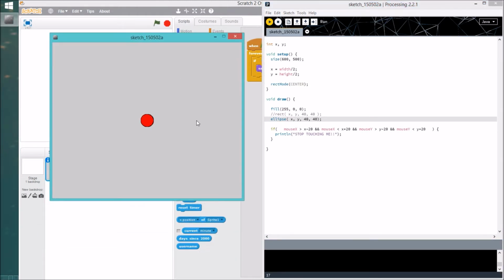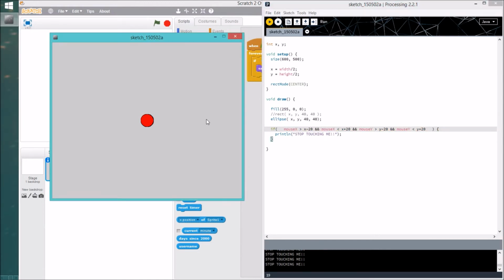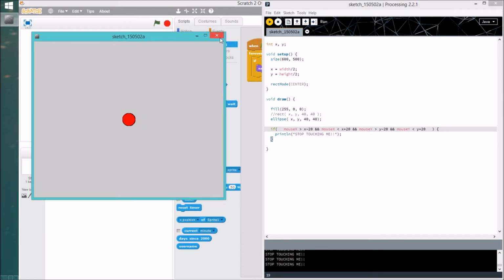You'll see we have our circle here, and it's not saying anything when I put our mouse here, but if I put it in this very corner, it will, even though I'm not touching it, because that's sensing the bounds of the box. That's what this is. So it's simple bounds, which usually work in lots of cases for buttons and stuff. You can do more advanced cases, but I'm not going to get into that.